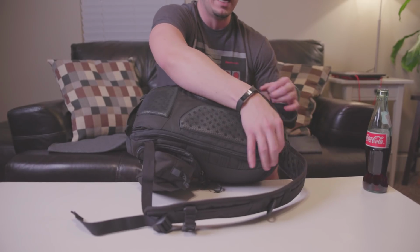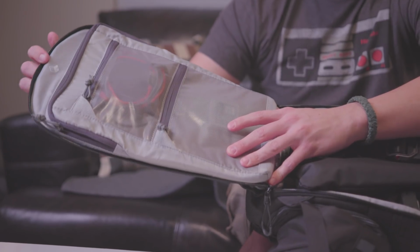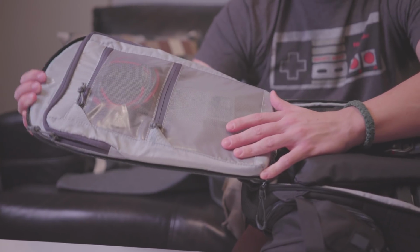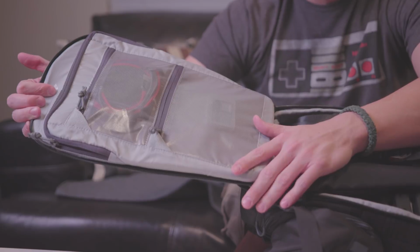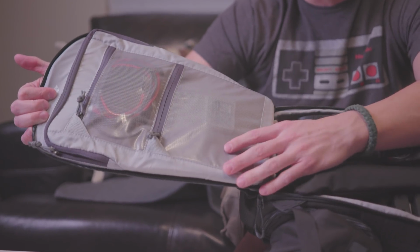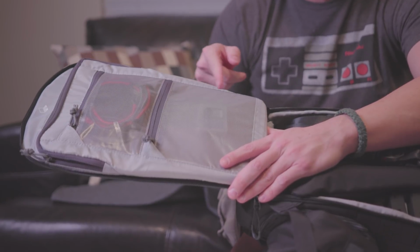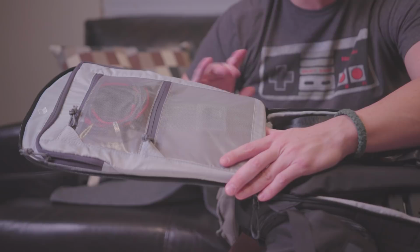So getting into this back panel, you see it has a double zipper and it folds open. This says you can hold a laptop. I have to call BS on that. I don't know what Lowepro was thinking when they put this little symbol here. It doesn't hold a laptop. I've tried putting my wife's 13-inch MacBook Pro, a 2016 model. It doesn't fit. It fits about that far into it. iPads, you're good to go. Any type of laptop is a no-go.